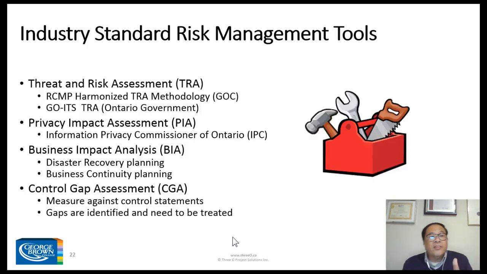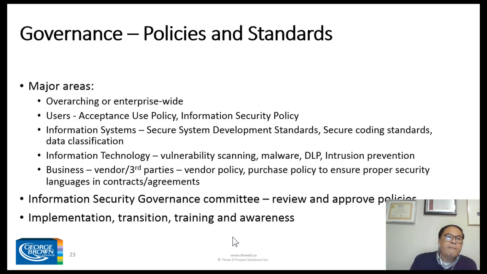There are some industrial, standard risk management tools. You'll see these names again in the future. But basically these are tools that are common. You may have seen some of these before: threat risk assessment, privacy impact assessment, control gap assessment, and so on. Or you may not, that's okay.